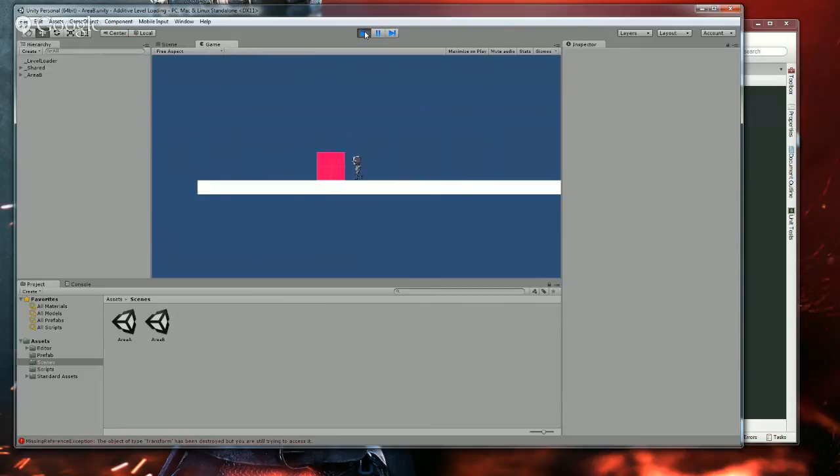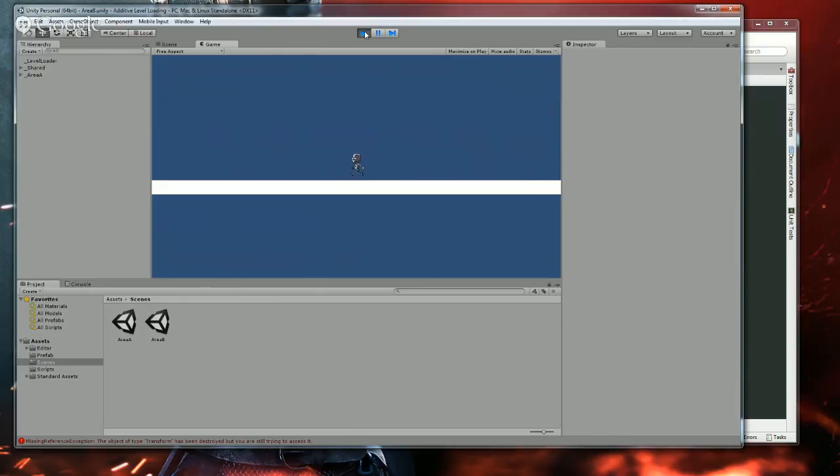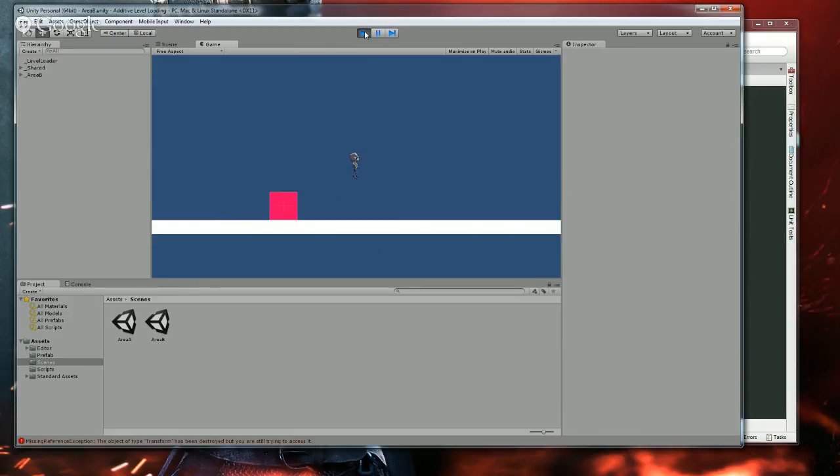And there we go. I'm in a new area, area B. Area A. Area B. Pretty cool, huh? So yeah, that sums it up. I don't really see any questions.